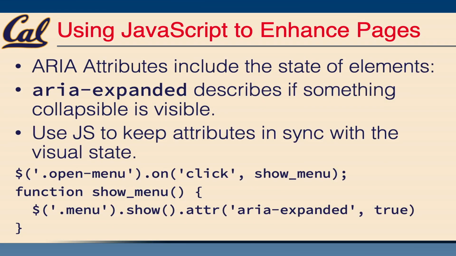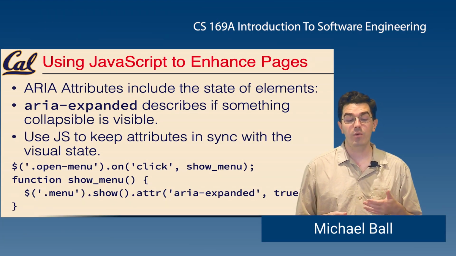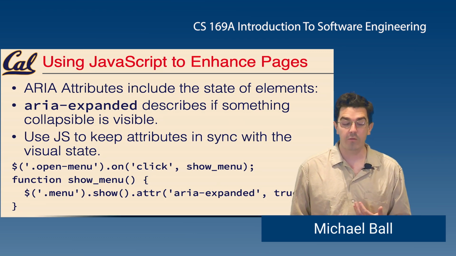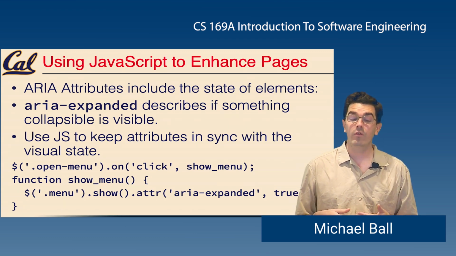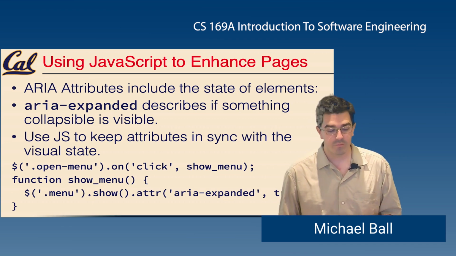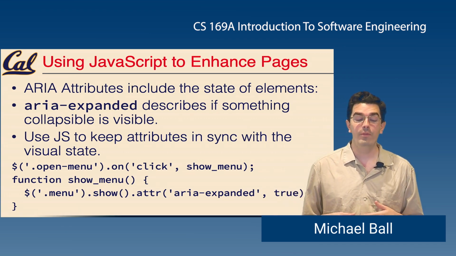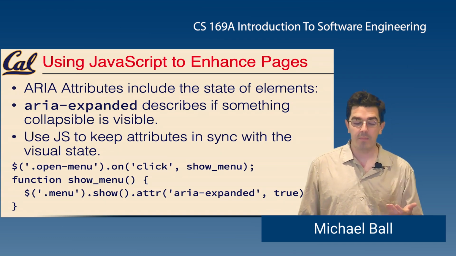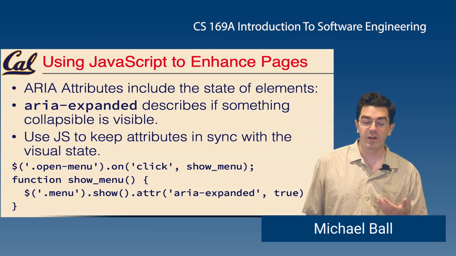Of course, we're talking about JavaScript, and one of the useful things is that JavaScript provides a way of enhancing these pages in a much more dynamic way. So when I demo the screen reader of seeing a menu expand and collapse, this uses an attribute like aria-expanded, which can either be true or false, to tell the screen reader whether something is visible. And of course, as our web page content changes, we would hope that those attributes change and get updated over time. So using a framework like Bootstrap, I didn't have to build anything specific.